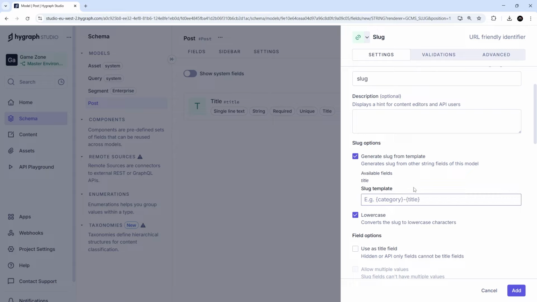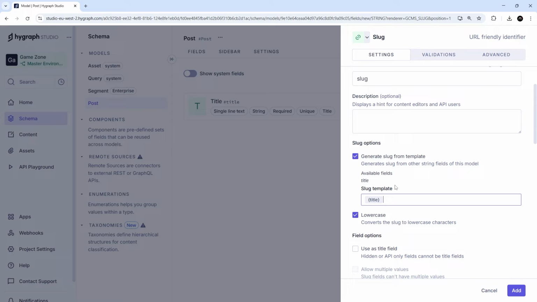For example, I want the slug to be generated based on the title value, right? The title of the blog post. So I can use curly braces and then the name of that title field, which is just title. And now Hygraph should auto-populate the slug field for any new posts based on whatever title we give to the post, replacing spaces with hyphens.